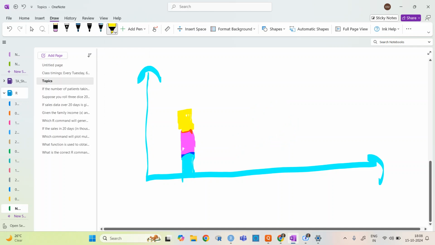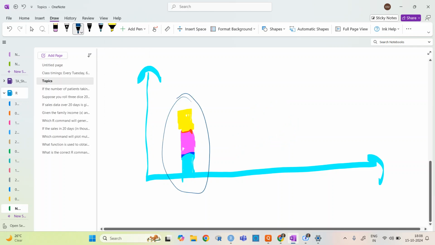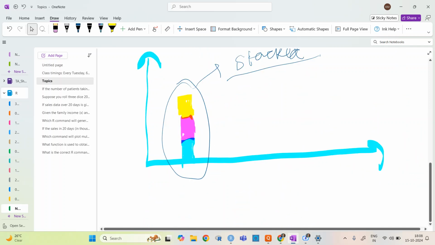You have this one kind of stacked, right? You can convert this also into stacked if you have information regarding three variables.